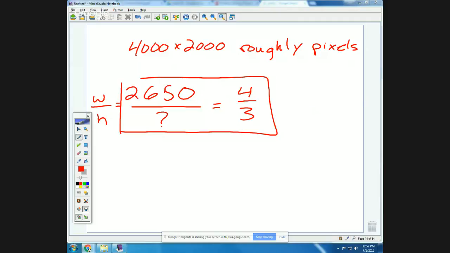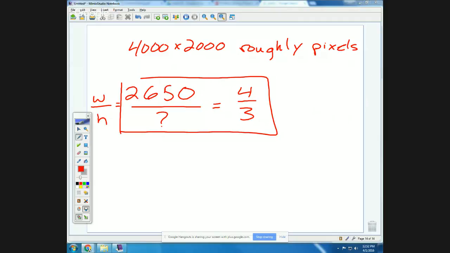Okay, here's my photo. And let's download it. Uh-oh. Did I do it wrong? It's got to be less than 2,000, right? Because it's got to be 4 to 3. The denominator's got to be smaller. Okay, let's try again. Let's go download, save. Yes, 1325. You got 1325? Did I do something wrong?